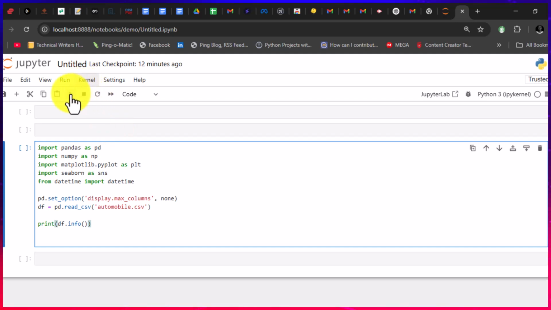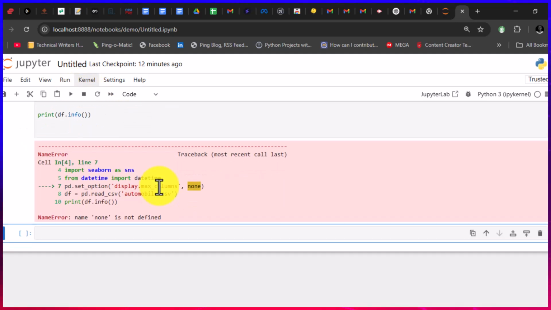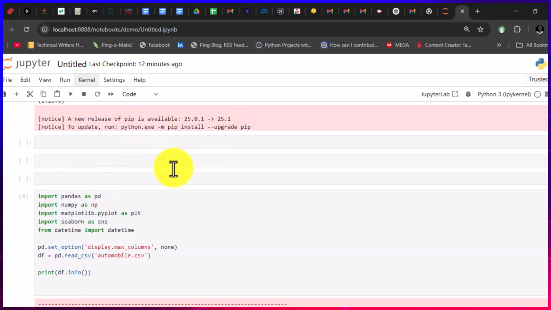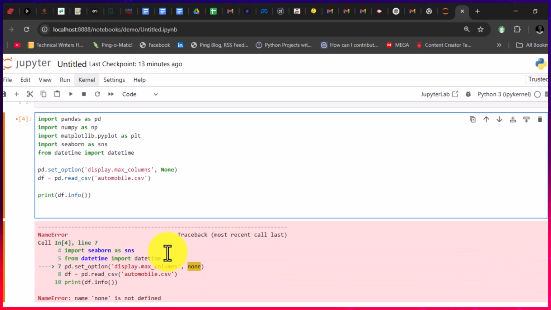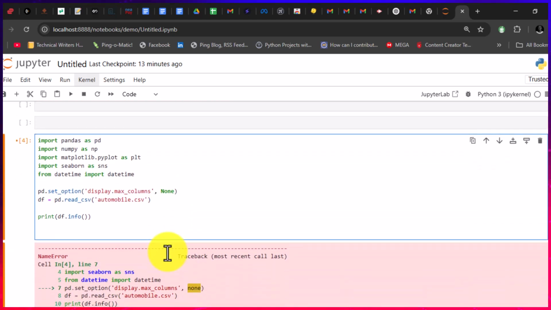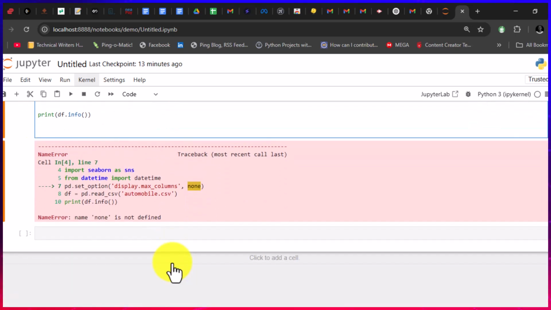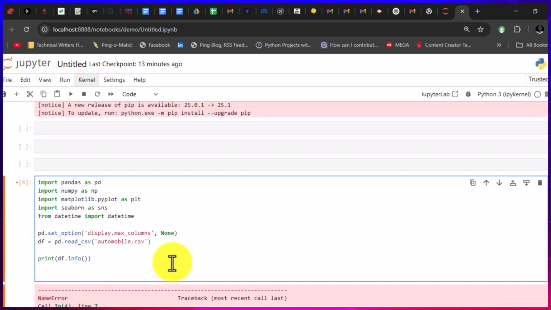So if I run the code, okay, it's not seeing the None there. Oh, it's capital N, not small n. All right, capital N, not small n. So this is the beauty of running code in this environment, because you will know your error. That's why I always say don't come to the notebook until you have gotten the fundamentals, because imagine you are just new to programming and you don't understand why this is, you'll be confused. Okay, so now let's run it again.